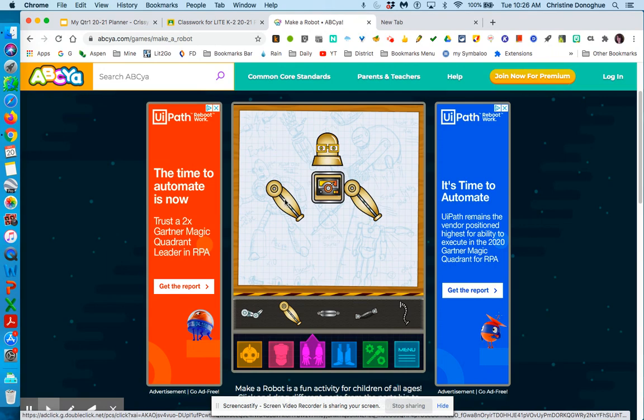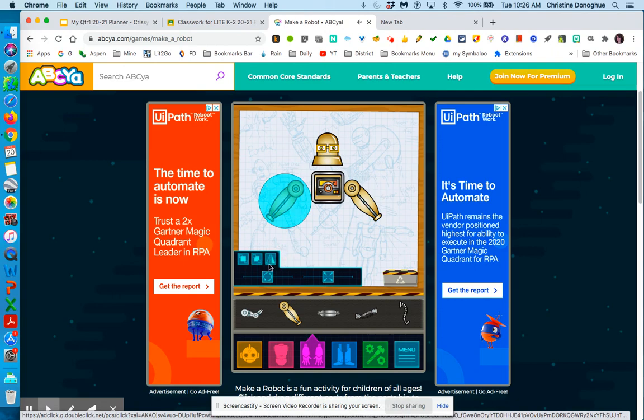So if I click one time on the arm, now I can flip it with this triangle button. And you can size things and turn things too. So I just want to point out these little levers that you can turn things with. Maybe I'll turn this so we can have her say hello. All right, now I'm going to go back to parts. I would like her to have rockets on the bottom. I think I'll put them a little lower and make room for another piece.